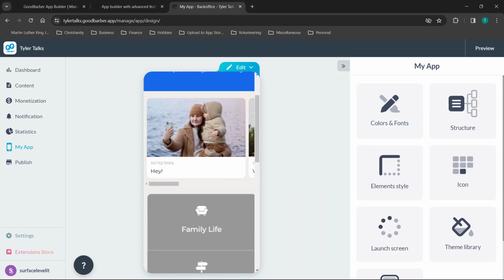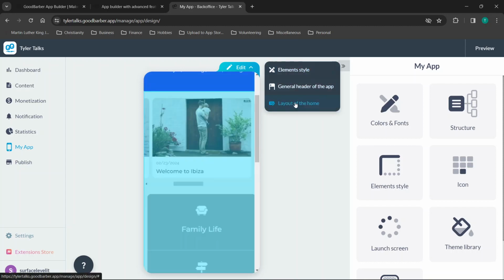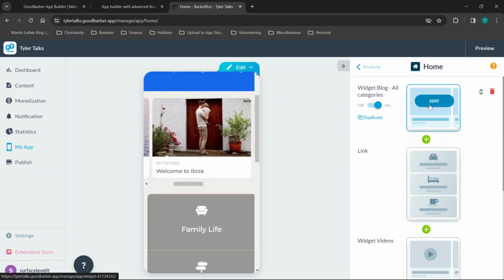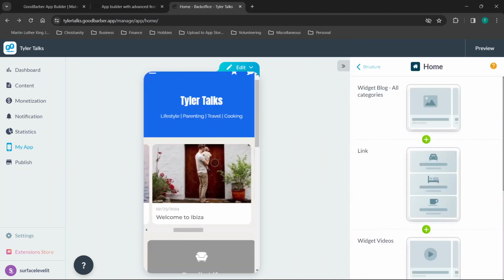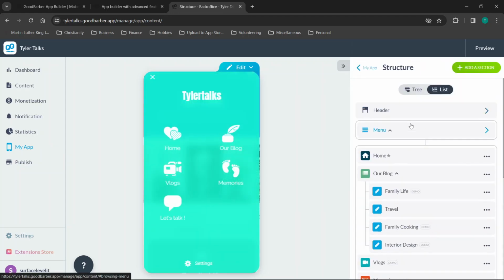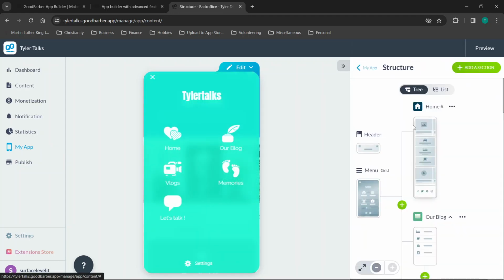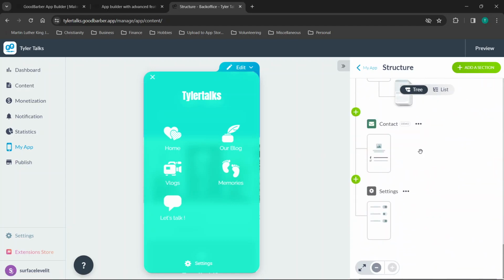So it's relatively straightforward to actually get through the process of editing content. So you just click edit, choose what you're actually looking for, and when you hover over it, it will actually select or highlight in your preview what you're looking at. And again, you just click edit here, and as you're in the edit screen, you choose your article and actually begin the update process. So if we go to our actual tree, you'll see you can view these things in much more detail, like your app structure. But we're going to go back to my app.